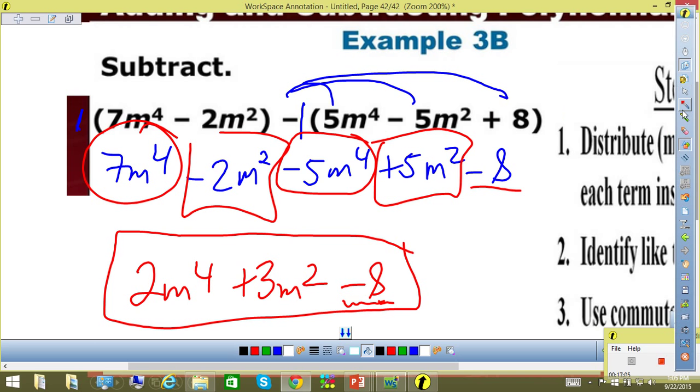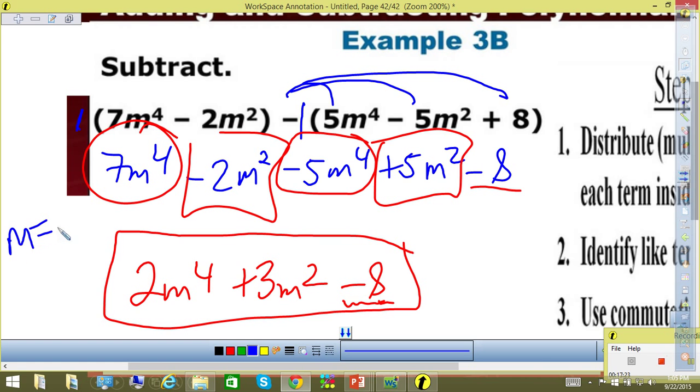here it goes. Really quick, before we move on to do more subtraction, look up, please. This is called a constant because of this. If I was to say, okay, guys, I need you to evaluate this expression, which means simplify it once I give you a value for the variable, and I said m is equal to 2. So then instead of m, what am I going to write here? 2 to the fourth power.